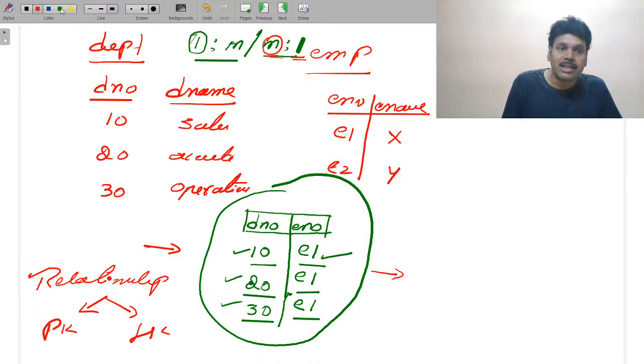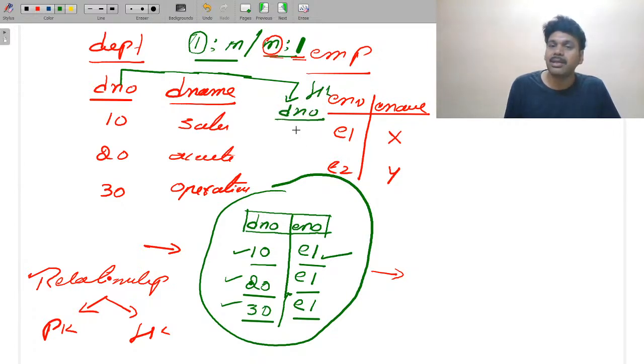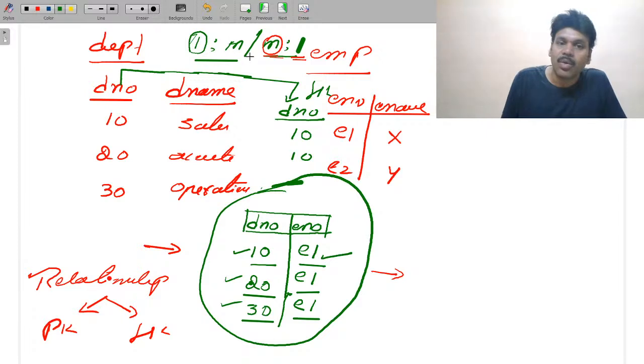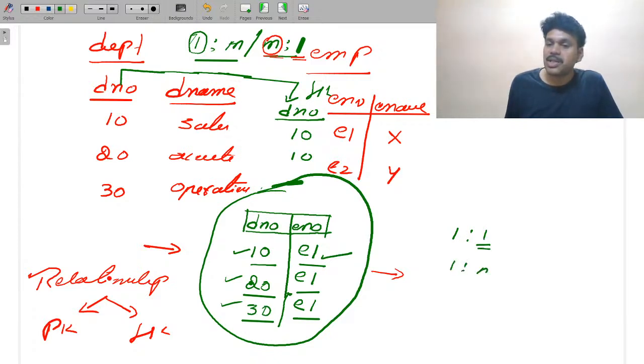This department number I am using here as a foreign key. Now you got the department number. Now you write here: E1 can manage 10 here, and E1 can also manage 10 here, and again here. So as many times as you want, you can write, as I have represented. Okay, friends. The use of the relationship is nothing but sharing of the data. The sharing of the data maximum is M here, as we are asking for a one-to-many relationship. If you ask for one-to-one, the maximum is only one occurrence. If you ask for one-to-many, the maximum is many occurrences. This is the concept.